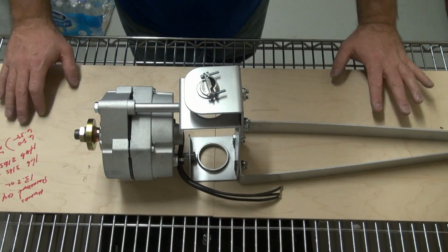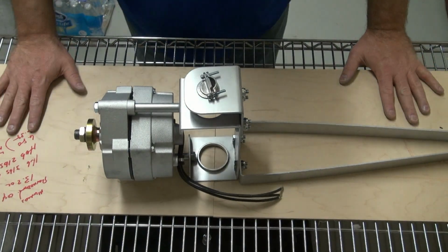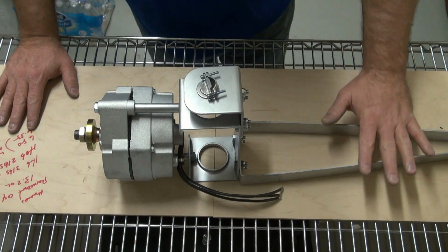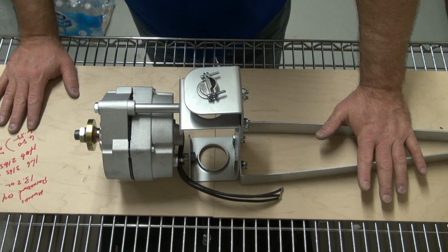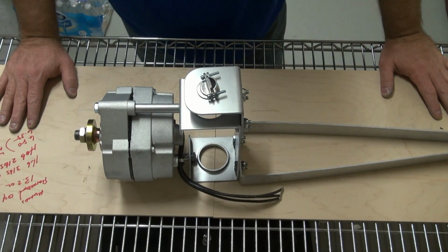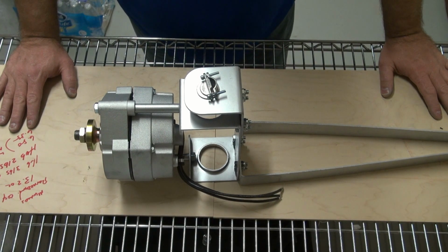The next thing I'm going to do is this nice cart that we have right here. This cart, I'm going to do the same testing that I did with the Missouri Wind and Solar. I'm actually going to strap the tail down to this cart. It's on wheels. I'll put the blades on the PMA, and since I have high winds, I can easily just put all my metering equipment on this cart, put a battery on it with a charge controller, and I take it out into my driveway, into the concrete, and roll it out and just let it run. And I have a lot of hours of comparison data that I can use.